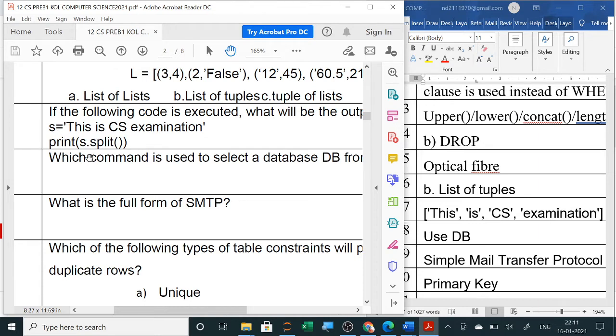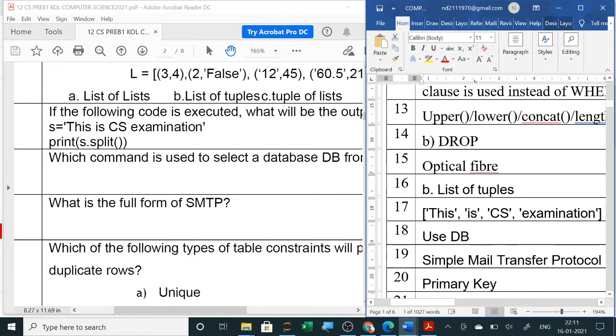Individual words if you want to print separately, then we are writing here, first we are writing s.split, and then using a for loop if you write it, then it will be printed vertically, and directly if you write it, then it will be printed inside a list. So here you can see what it will print inside a list. It will print like this. This is CS examination. Each word separated in a list.